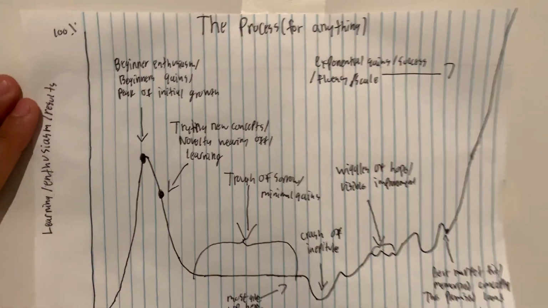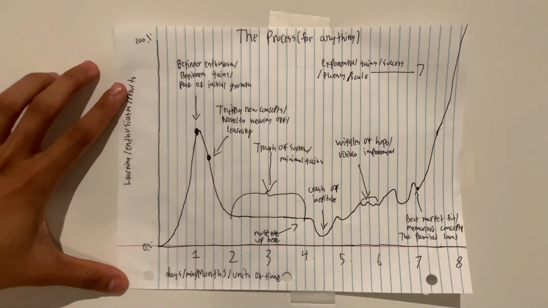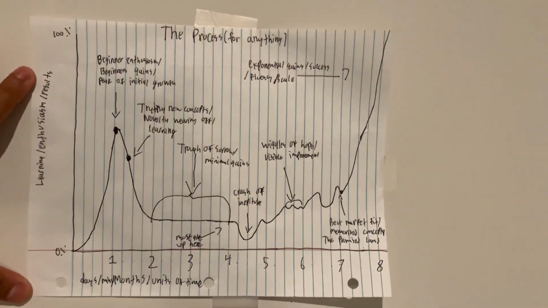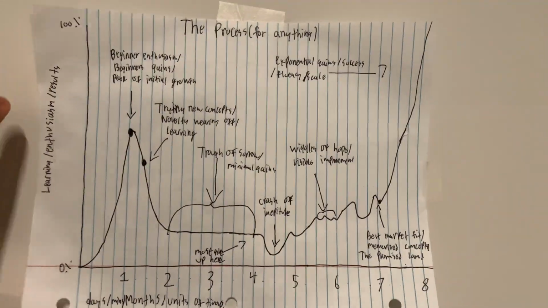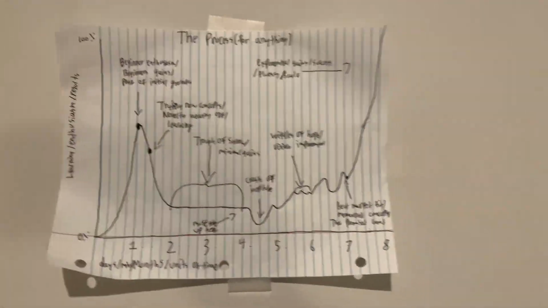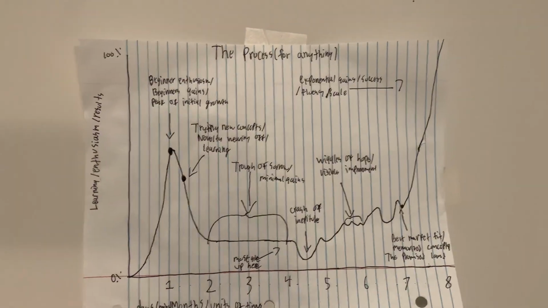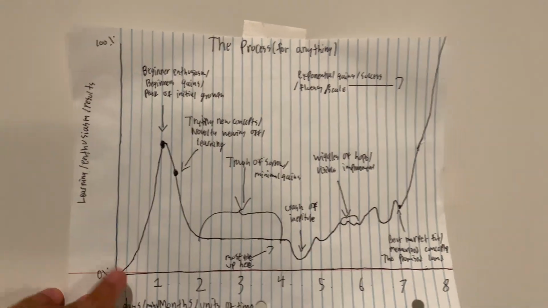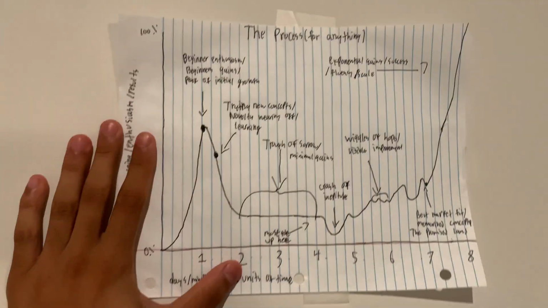It's called The Process for Anything. And I think this is one of my favorites because I saw this in a video by Y Combinator, which is pretty much this company that gives money to companies that it thinks will do good. So it's pretty much like an investing company. And pretty much what it described here was how every company functions.